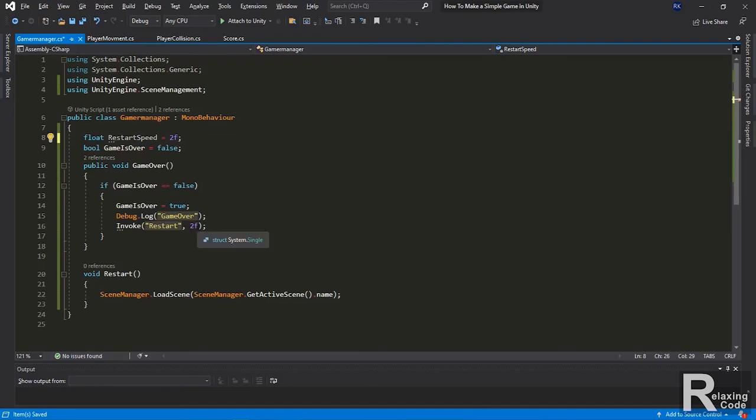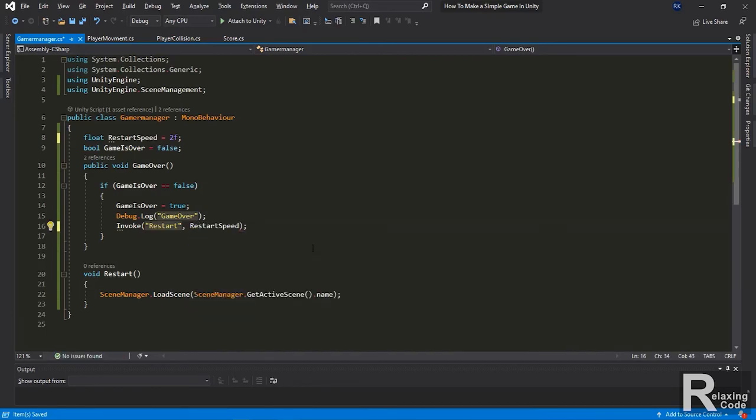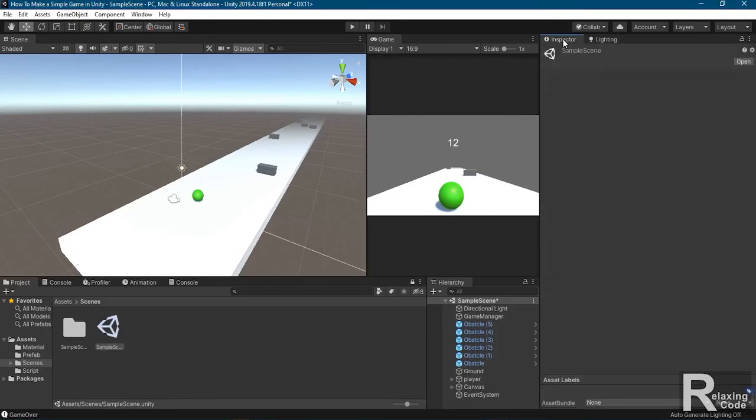Close this, and instead of writing 2 seconds right here, we can write restartSpeed. And if we change this to public, I'm sorry, and save it, we can change the speed of our game right here from the inspector.